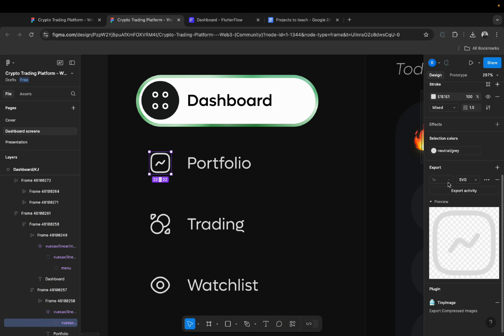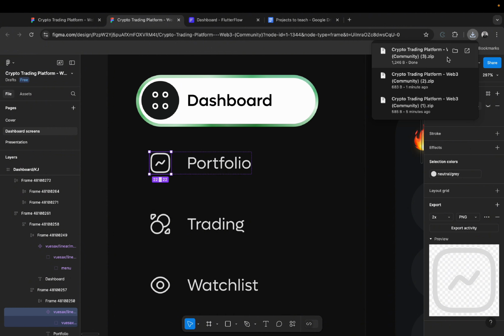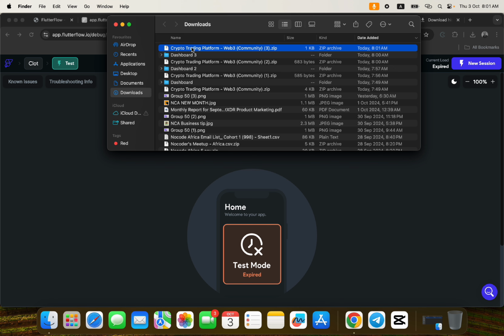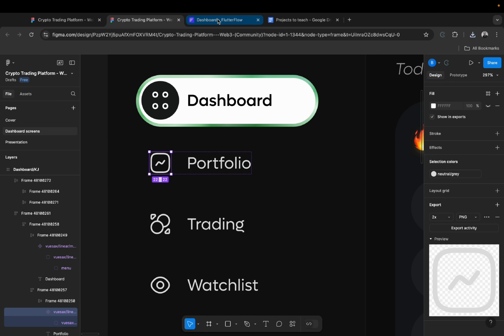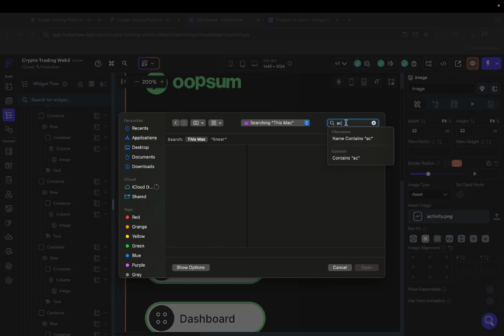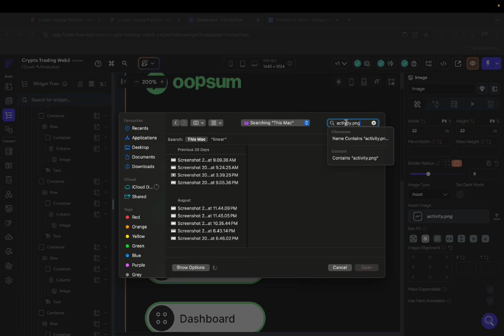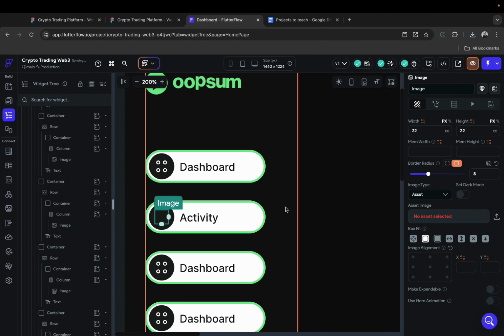Let's go ahead and just download. Okay, it's not allowing me to do that. Okay, yeah, I can do that. So 2x and just export it again. I think this is going to now be okay, still activity.png. Okay, so let's go ahead and come back here and change this. Okay, activity.png. Okay, so we have a couple of them. Okay, this one is more blurry, this one is a bit better, this one is not it. Okay, so I'm just going to click on these to upload it, and let's see how it looks.